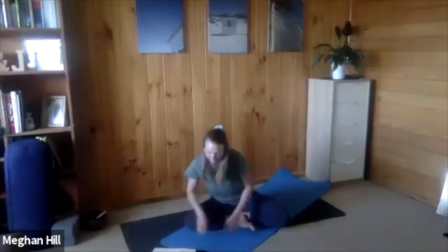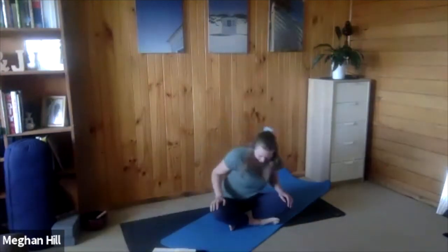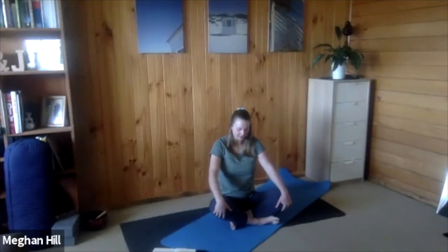Alrighty, cool. So starting with the legs crossed, we'll bring the hands around to the front of the knees, so we can use them just to grip. We'll take just a few movements through the spine to get warmed up and come into the space before we do our breathing practice. So with the hands on the front of the knees, you can use them to traction to bring the chest forward, just keeping the gaze out in front for the moment.